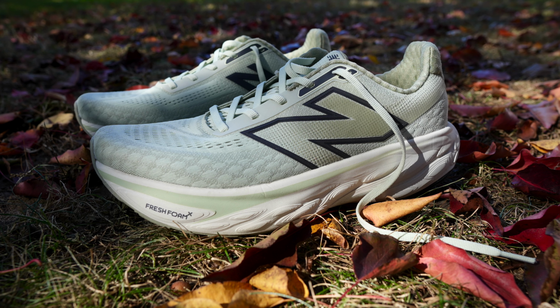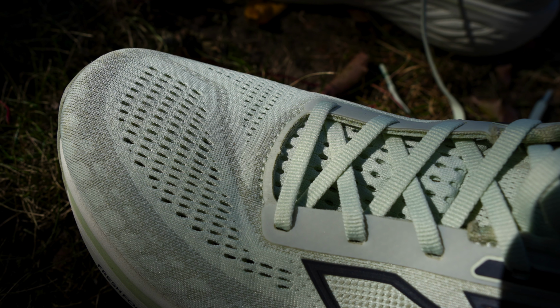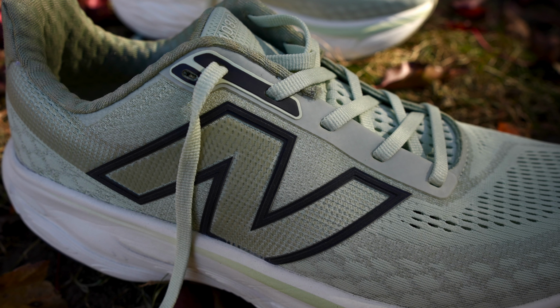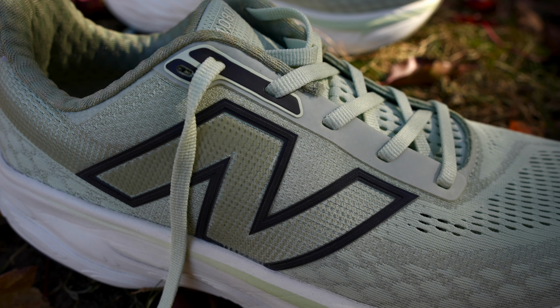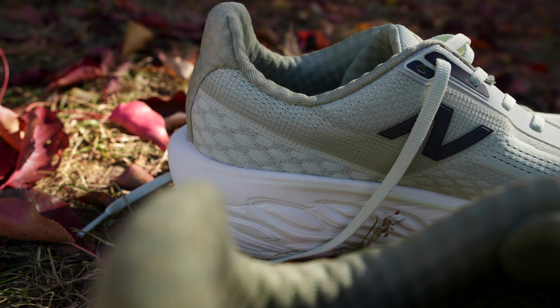So starting with the upper of the 1080 V14, New Balance is using an engineered mesh. You got a good amount of ventilation through that forefoot that dips into the midfoot a bit. And then in the midfoot, you have a big old New Balance logo that I think helps to just structure that a bit and keep your lockdown more efficient. And if we go to the back, the heel counter is pretty sturdy as well.